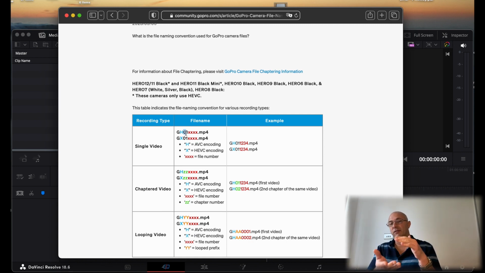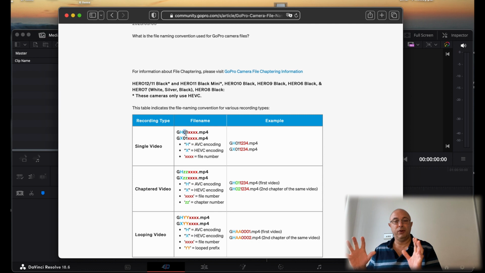So if you are recording file number 1, you'd expect 0001, then 01 for the chapter, and then 02 for the next chapter. But what they've done is kind of do it in reverse. I don't honestly know who was responsible for the file name. What were they drinking? I have no idea.